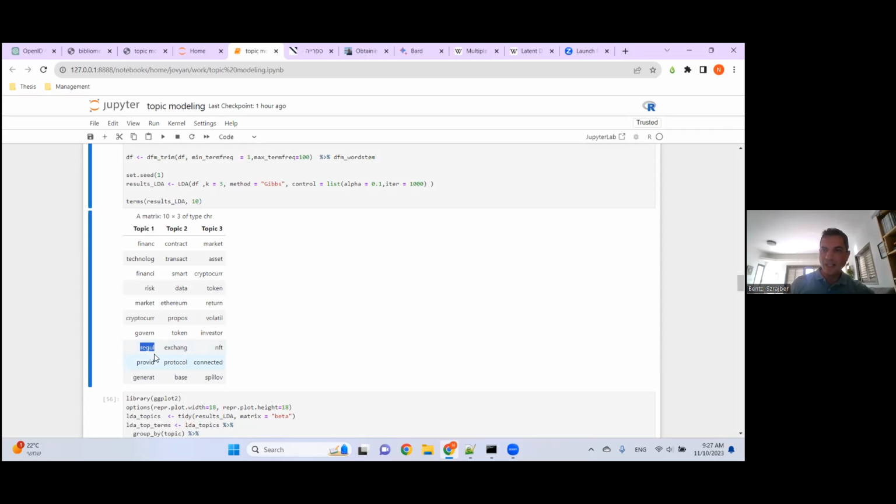I mean, these articles are related to decentralized finance. So it makes sense, and I saw it in the articles, that many of the articles are trying to understand what this technology is leading to, how do we regulate it from the government because of the risks that it can have. So this topic might be indicating this group of articles.